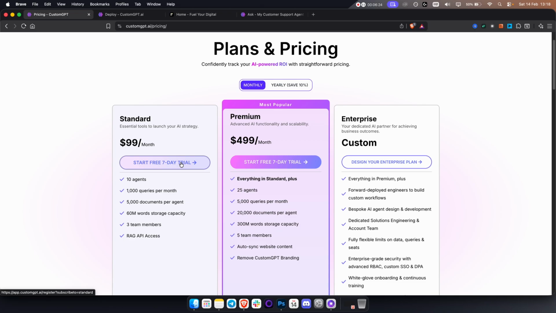This is also for course creators that want to turn a course into an AI assistant. So if you have a course on YouTube and something like that, you can turn that into an AI assistant. You can also charge premium access, which, as you can see, for $99 a month, you're getting 10 agents and 1,000 queries per month, which is pretty cool. Also, this is for SaaS founders that want to replace documentation support and reduce support tickets, because this, at the end of the day, becomes a product, not only a simple custom GPT platform that anyone can use.